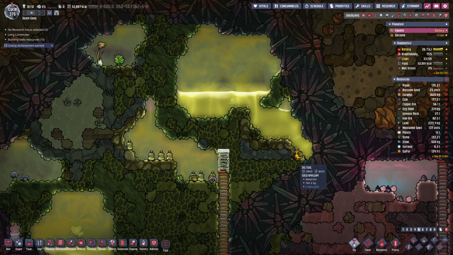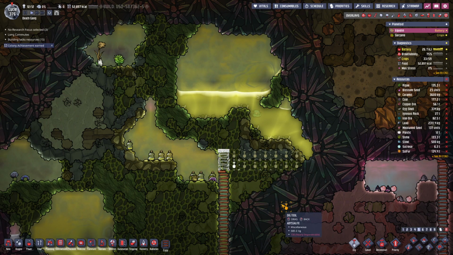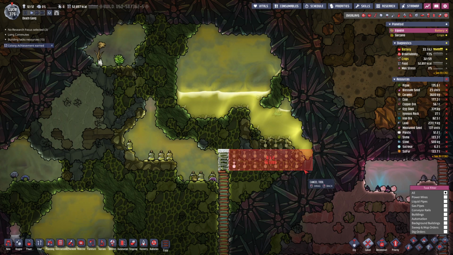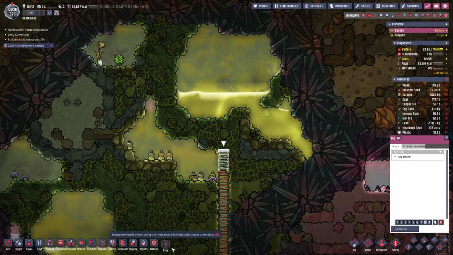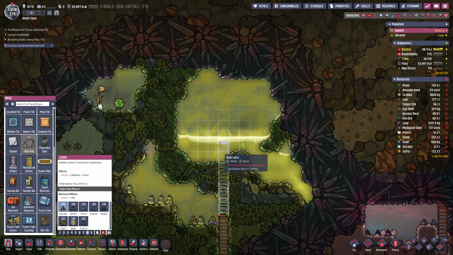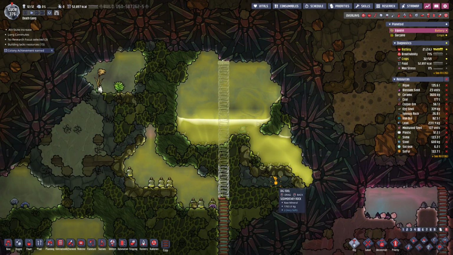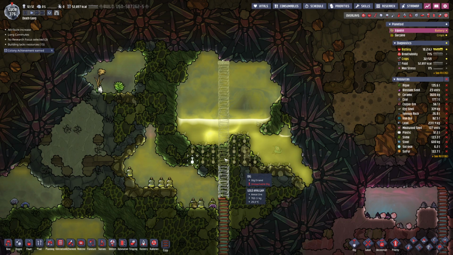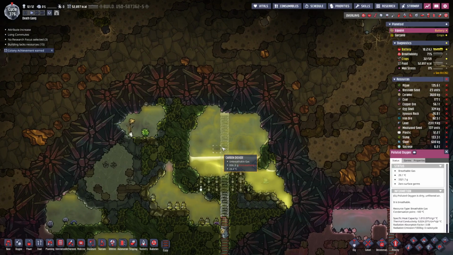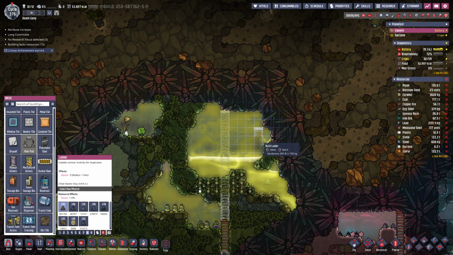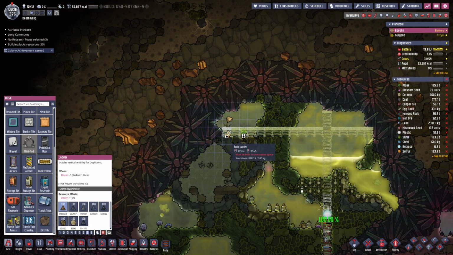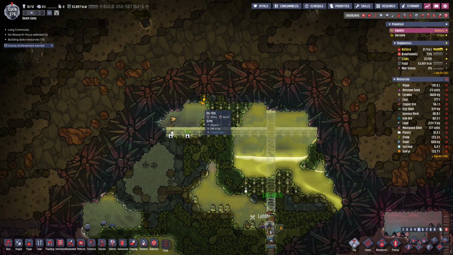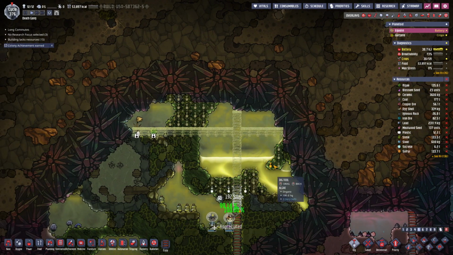No, we're not going to do that. We're going to go in from the side here. And then, oh, we kind of do have to go in from the top. It's fine. We need to dig all this anyways. Yeah, maybe we'll just queue this up for emptying. Slime is something we use for our mushroom farms.